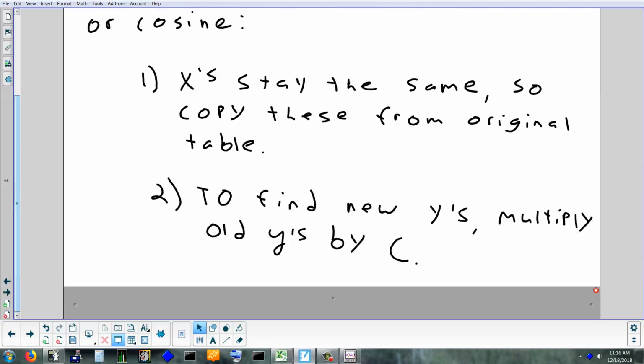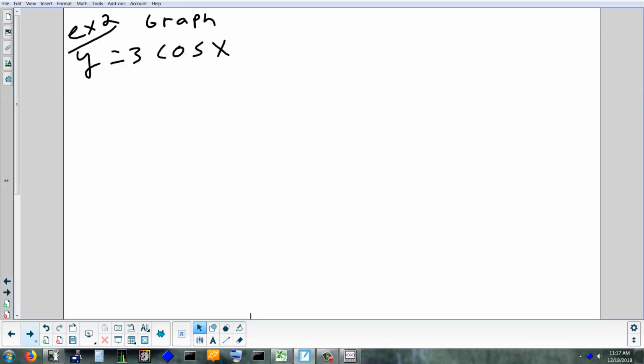Notice it doesn't say absolute value of c. The only time you take the absolute value is when they ask what is the height of this graph, and you're just going to write a number for your answer. But if the number in front is negative, that negative makes a difference when you graph it. It flips it. So keep the negative. If it's positive, just keep it positive. Whatever they give you, that's how you use it. And those are the 2 steps for vertical stretch, or amplitude change. I think I did sine x and 3 sine x on the calculator, so you kind of know what it's going to look like.